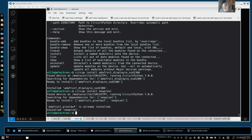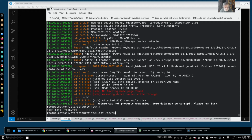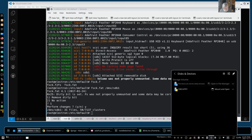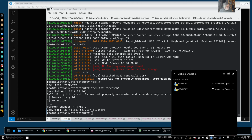Let's put this on. And let us... Yeah, let me guess. I just blew things up a little bit. There. I might have actually broken things. D message. Nope. fsck.fat dev sdb1. Yes, remove the dirty bit. Perform the fix, please. Okay. Safely remove. This is what happens when you don't do this properly. There we go.